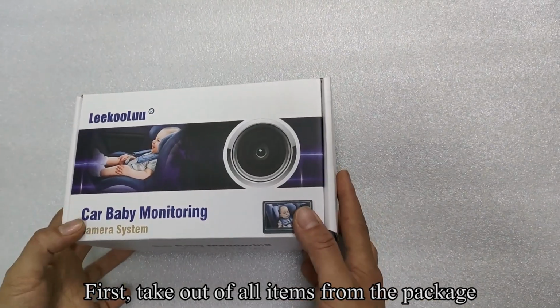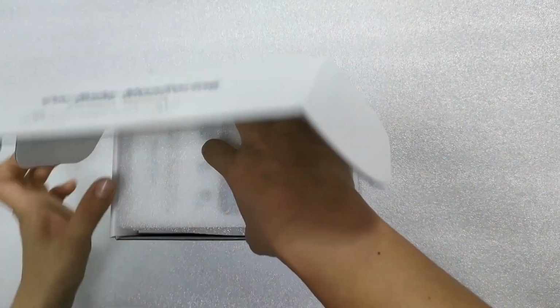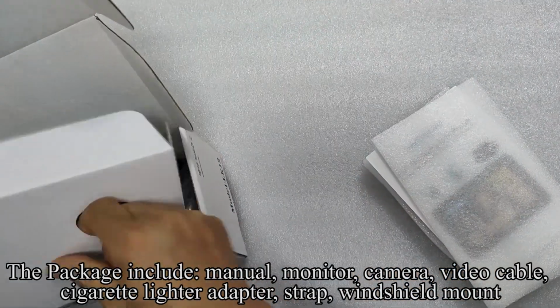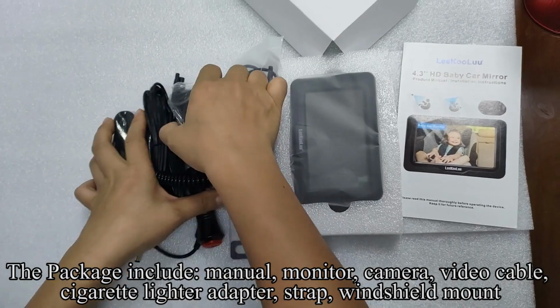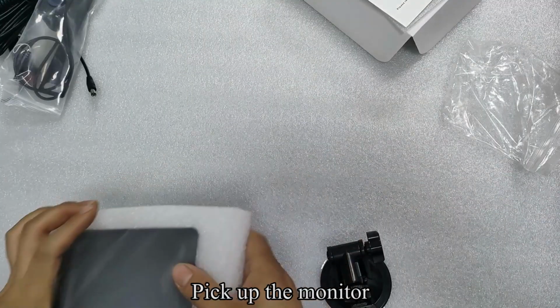First, take all items out of the package. The package includes a manual, monitor, camera, video cable, cigarette lighter adapter, strap, and windshield mount. Pick up the monitor.